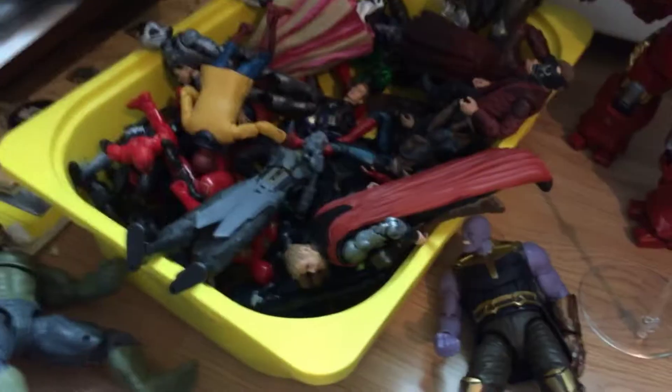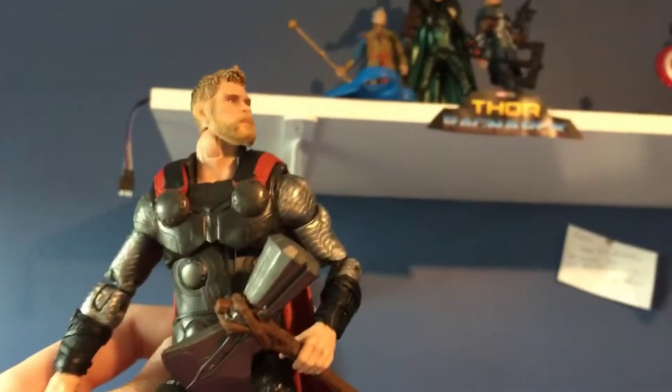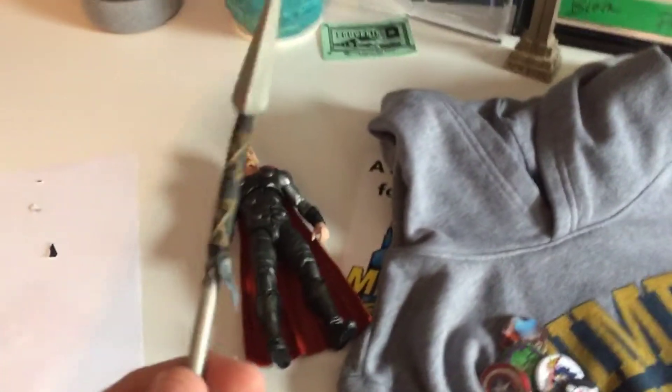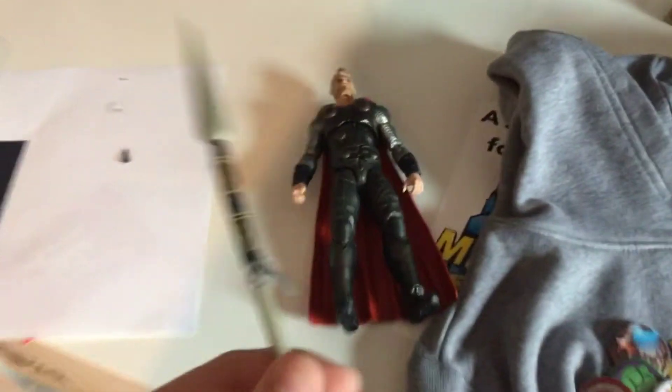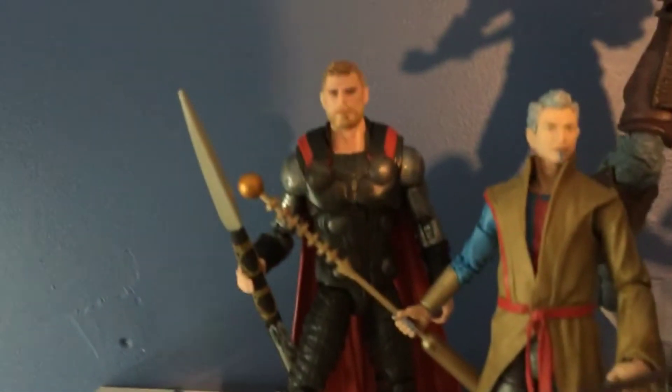Now we should add a few figures, so let's look through. Maybe Thor for the Thor Ragnarok area — I might have to make a custom patch for his eye and maybe have him have a sword instead of Stormbreaker because he doesn't have it yet. I was going to give him the axe that Scourge came with, but I was using that for Scourge. This came with the 12-inch Black Panther and it might work. I was also trying to make an eye patch for him but I didn't have any clay, so that's not going to work. It does look a little big, but it could work — he had all these weird weapons for Ragnarok. Let's see how he looks up there. He doesn't look that bad.